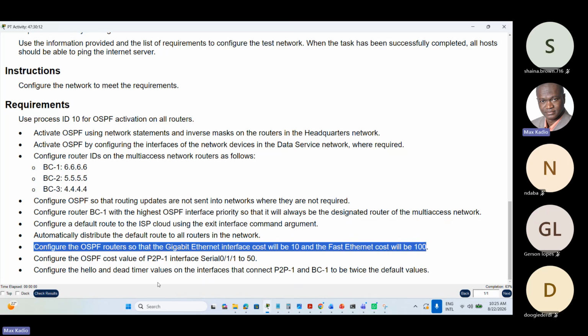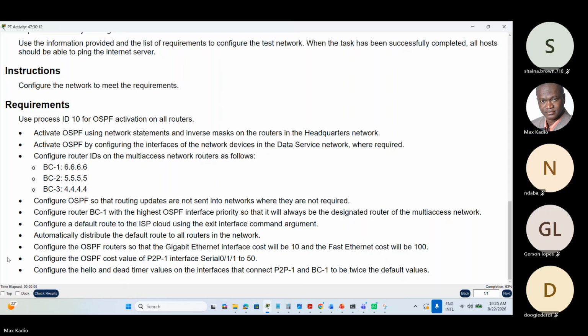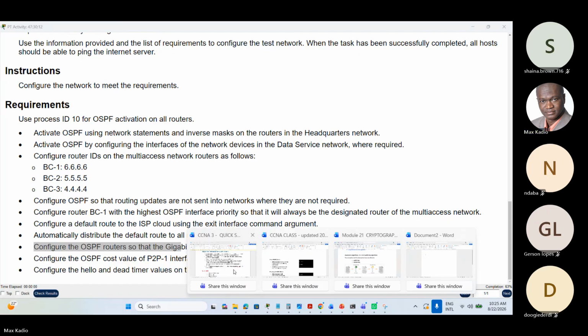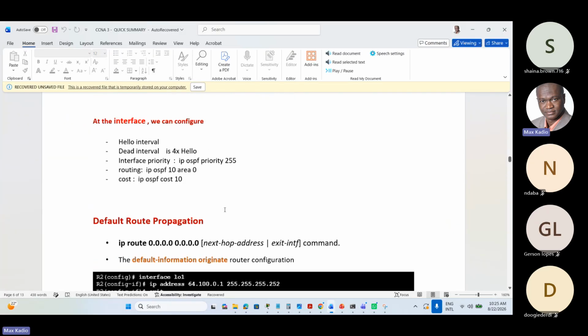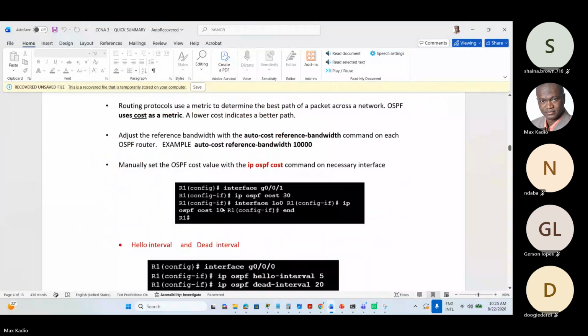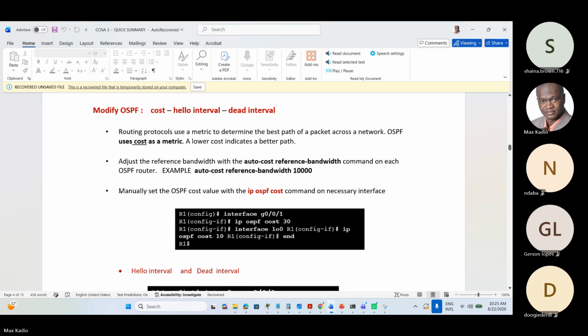So here we go to cost. Let's go back to our notes. This is cost, manually setting the OSPF cost value.